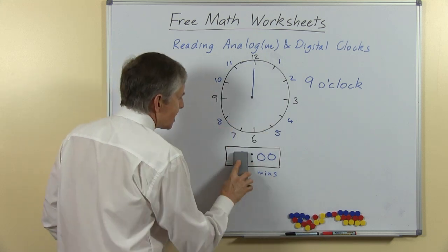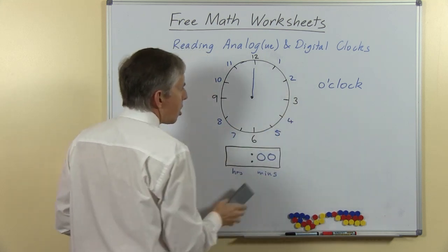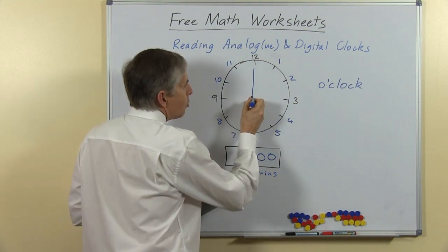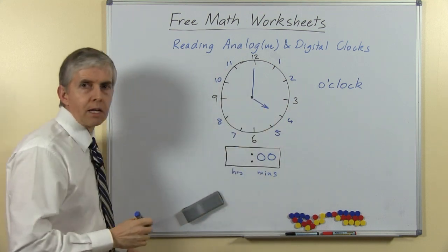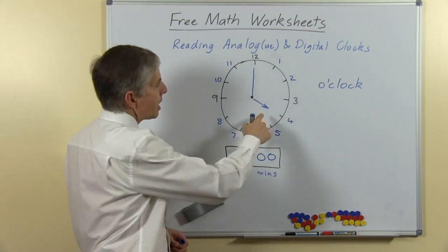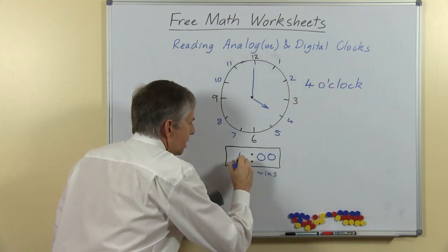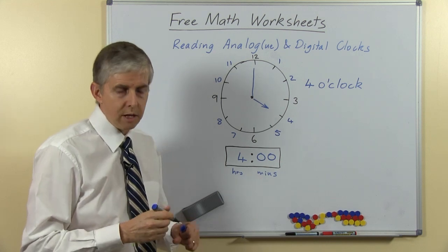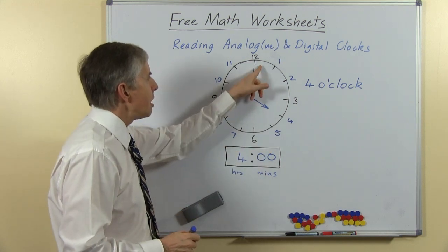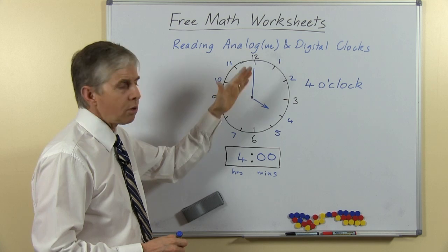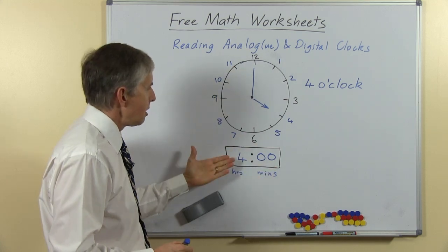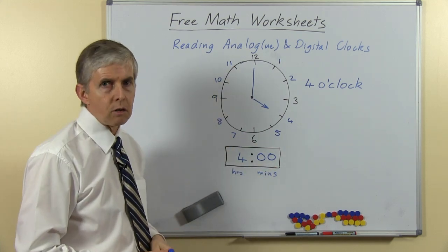Let's look at another quick example of a different o'clock time. What time would it be if the hands were like that? Well of course the hour hand is pointing to the 4, we will call that 4 o'clock, and the digital clock will have a 4 there. So that's quite easy. If the minute hand is pointing at the 12 or if there are two zeros here, then we know it's something o'clock.